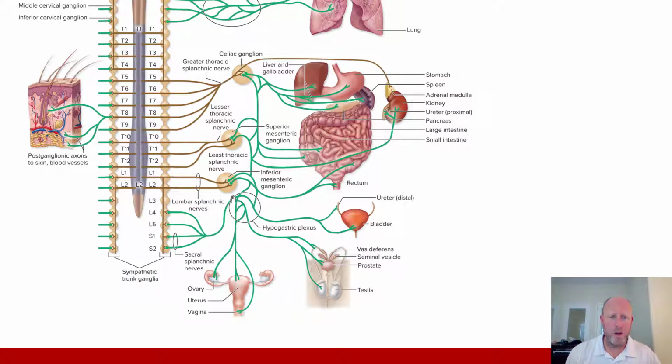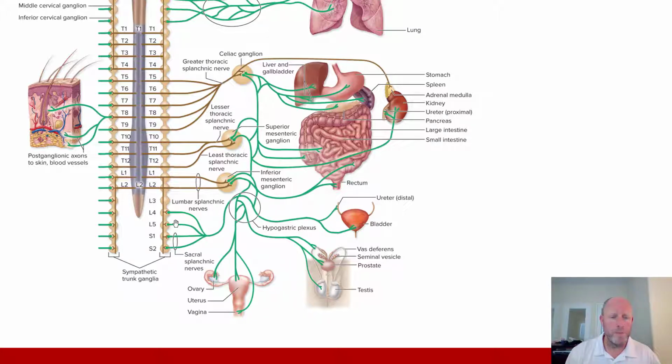I know that there's some content on this particular diagram on your exam, but you should know this in general to be able to identify it again with the multiple choice given to you, knowing where they go, right? Here we have our lumbar splanchnic nerves coming here from the L1, L2 region and to the inferior mesenteric ganglion, going to our rectum here and to our intestines.